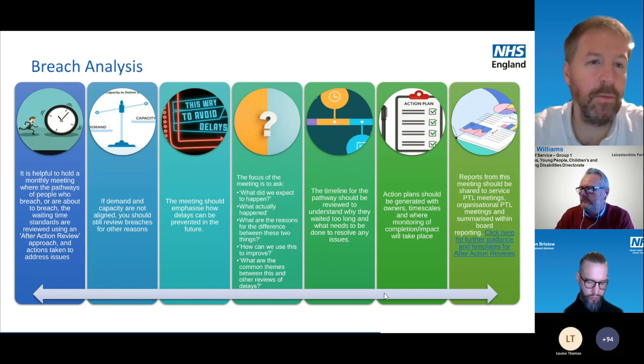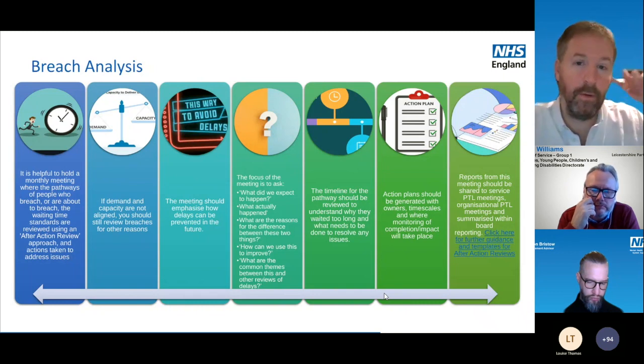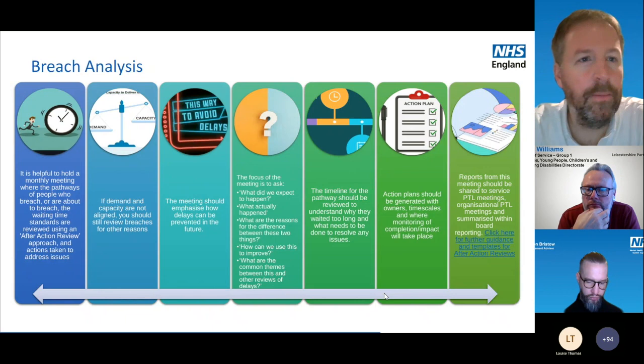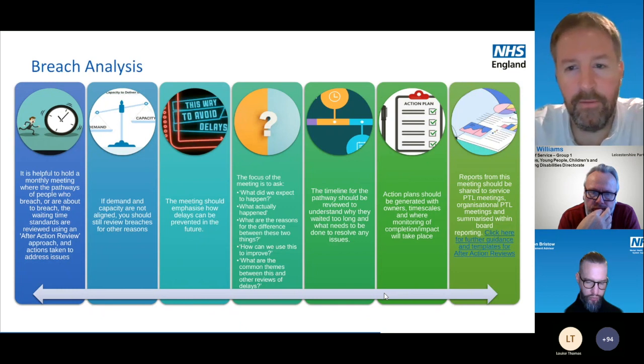Because if someone's breach date is next week and you know they haven't got an appointment for another month, then pull out all the stops that you can to try and bring that appointment forward. But it's quite possible that something's gone wrong on that patient's pathway already. This is about looking at your most recent 10 people that have breached a standard, or 20 or 100, whatever is an appropriate scale, looking at the size of your service and saying, what can we learn from this?